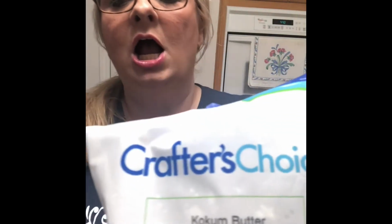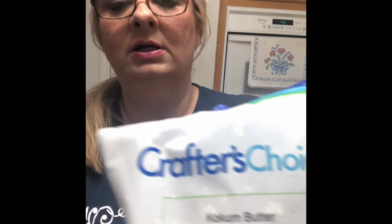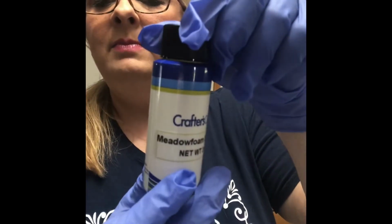I'm going to be using some kokum butter and also some meadow foam seed oil. Now these are really skin loving ingredients. They're absorbed easily into your skin, so they're not going to leave your skin greasy or oily, because I don't think anybody really likes that, especially on your feet. Nobody wants to do slipping and sliding, you know, unless you're in an ice skating rink, right?